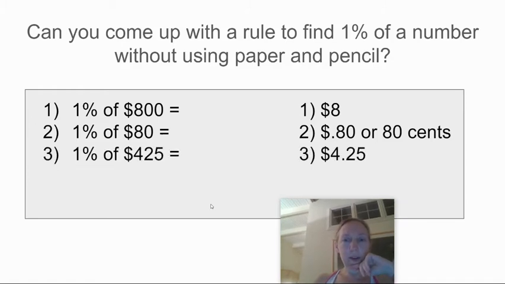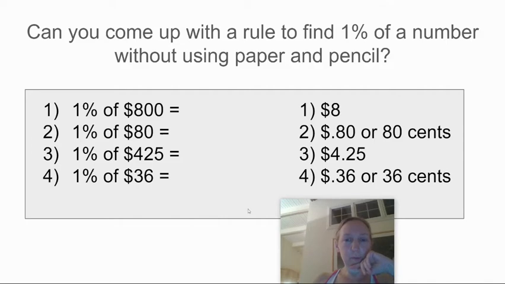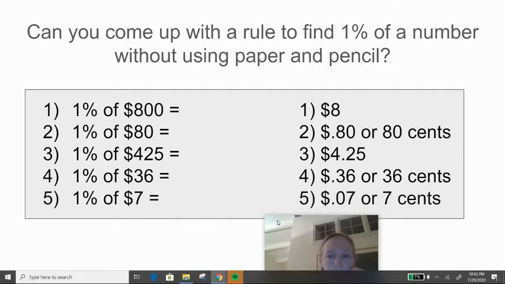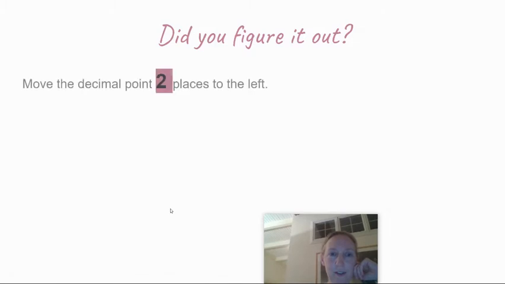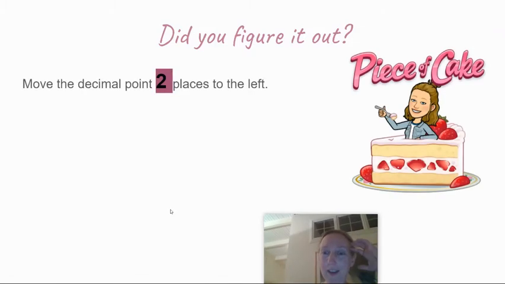Here's a couple more examples. Is your pattern holding true? Let's move me out of the way. So just take one last glance and see if your pattern holds true. Did you figure it out? You're moving the decimal two places to the left. So easy. It's a piece of cake.